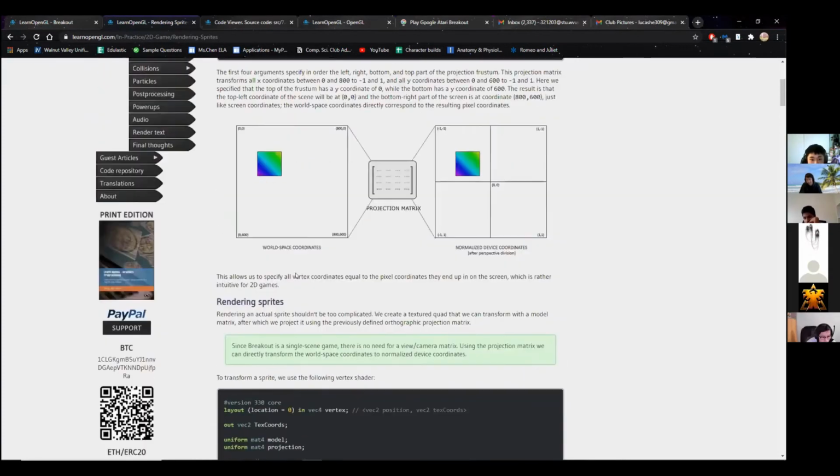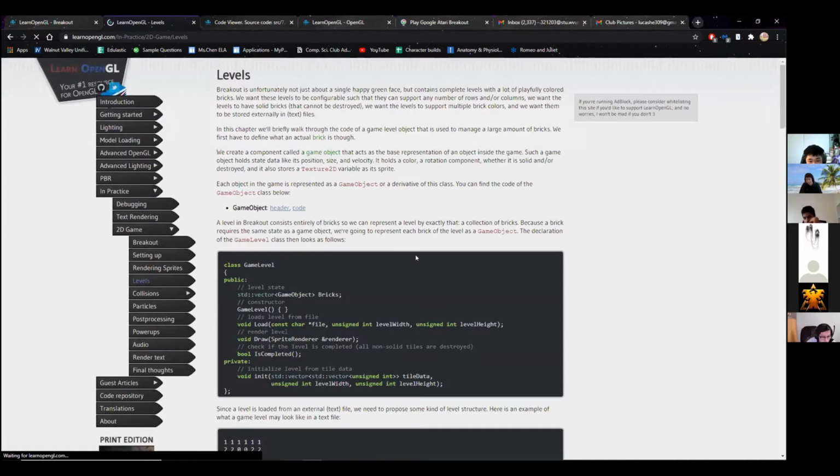All right. Okay, so you can see at the top, breakout is unfortunately not just about a single happy green face. It actually has levels, and we're going to make those. But making that happy face is a big part of the start. We can render the sprite.